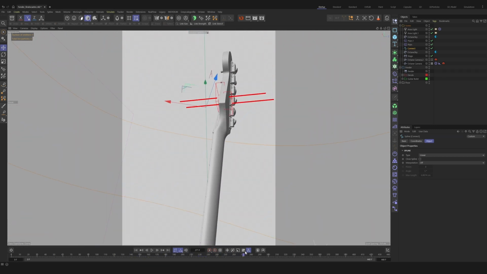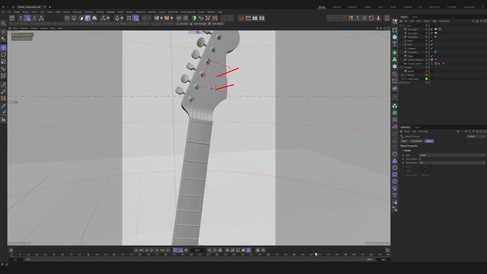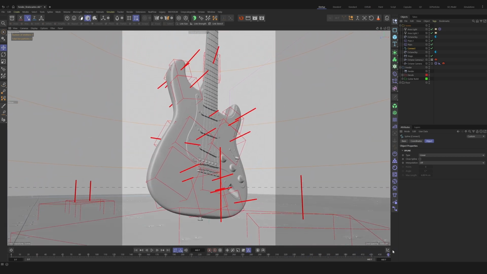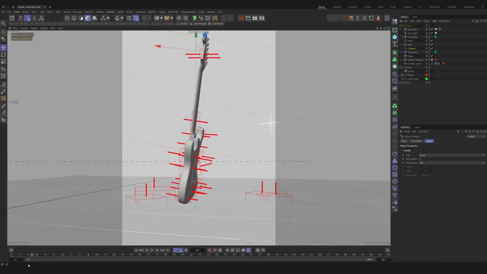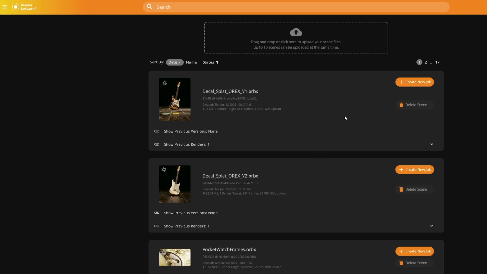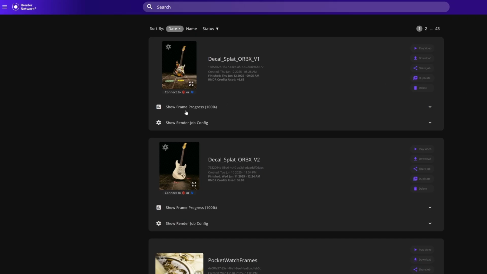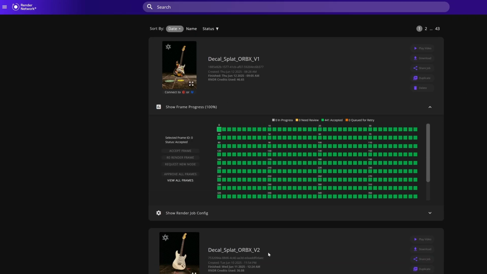We want to develop a system where we could potentially replace new materials or adjust lighting and retain the asset fidelity. So we're going to use the Render Network to send two different datasets of the same asset and train the splat with both datasets. What I mean by datasets are two 440 frame sequences of images, both rendered on the Render Network quickly and efficiently. I've already uploaded and rendered both sequences, and we can see how both sets vary with materials, lighting, and the floor is also different.